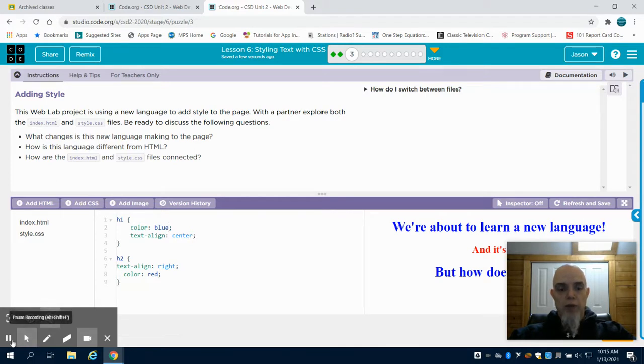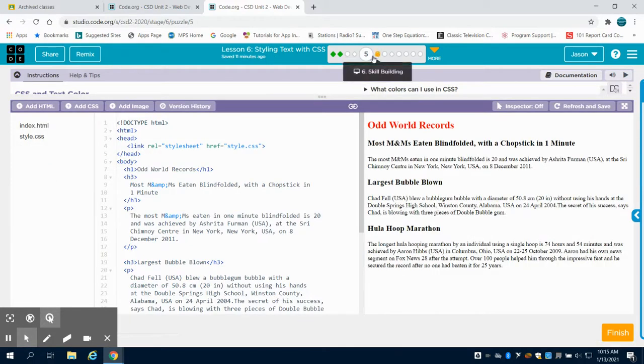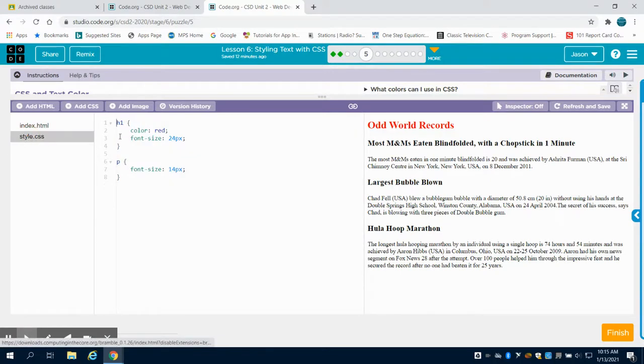So as we go to bubble 4, actually it's bubble 5, they're asking us to change the color of our header here that's in red. So we can see that it's still linked to our index HTML file, our style sheet is. So we're going to come over to style, our header 1, which is our open curly bracket, closed curly bracket, or what they're called as braces.